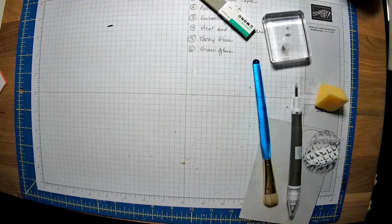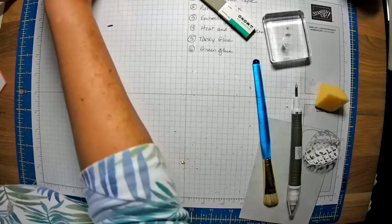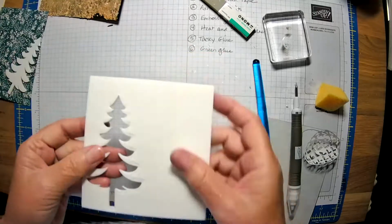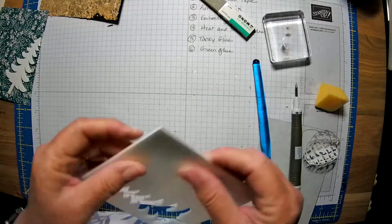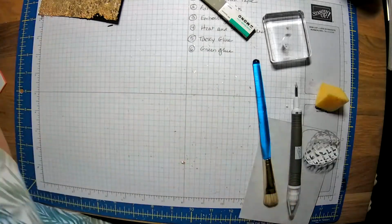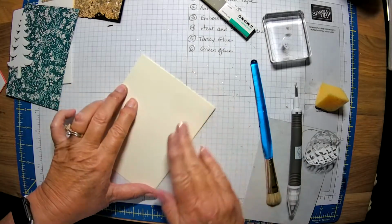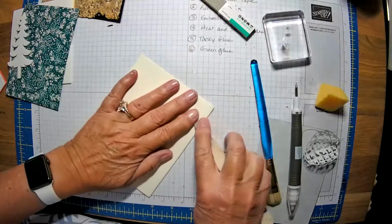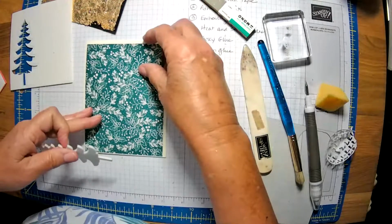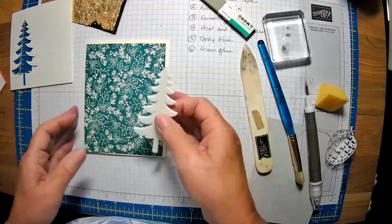Okay, so another thing that we sell are the foam sheets. So they're like dimensionals, but it's a whole sheet, and you can die cut those. So I thought it would be cool to make kind of like a Christmas card. And this way, instead of the tree being flat, it's going to have a dimension to it.